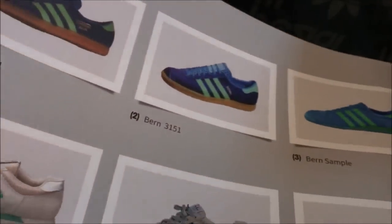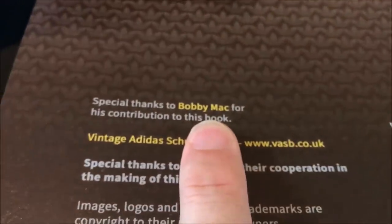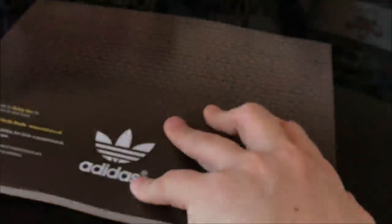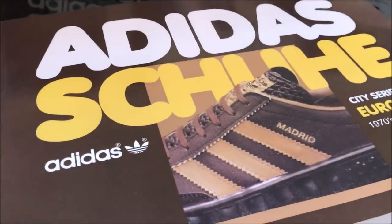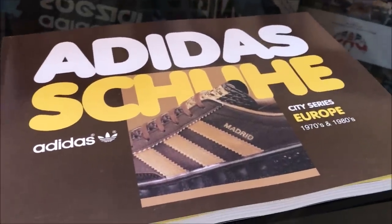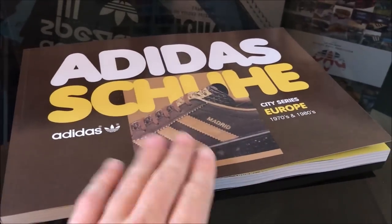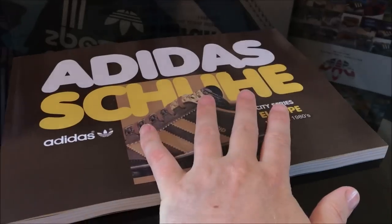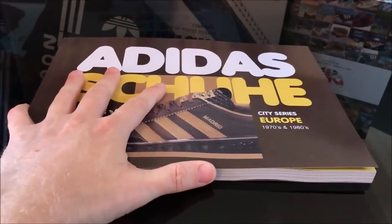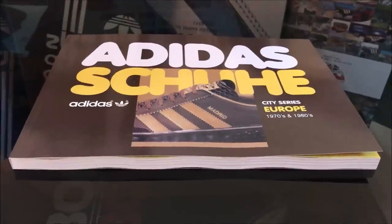It really is a special, special book. I've shown you a few pages there. Bobby Mack, who we all know from Instagram - great guy - he's probably provided a lot of knowledge for this, I would imagine. I just implore you: if you like the look of what you see, please go out and back the book, go and order it. A massive thanks to Paul for sending it my way just for this video, just to get a bit more of the book out there for people to see.